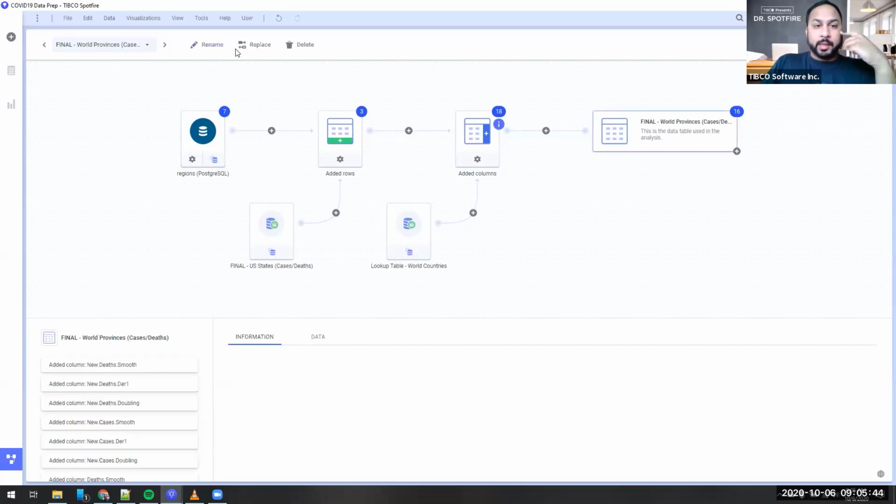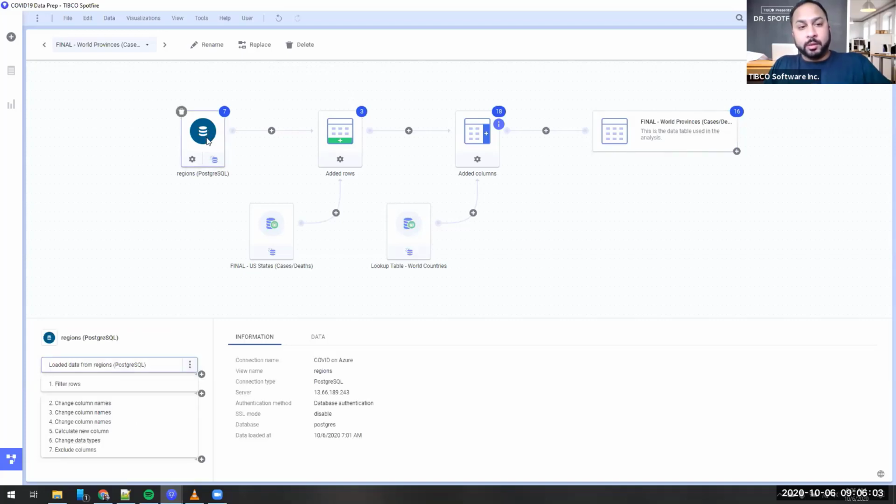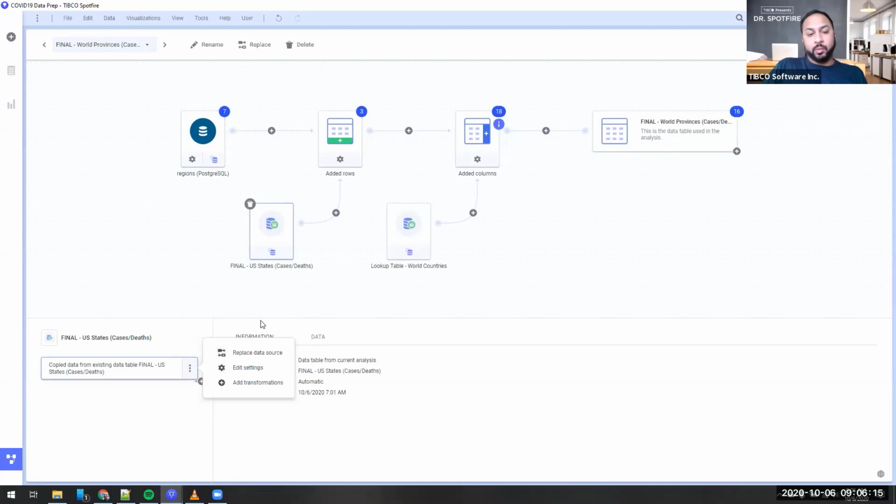When you hit replace up here or delete, this is going to act on the whole table. So if you just want to replace this source but you hit this button, it's actually going to wipe out everything, because you're telling it to replace the whole data table. If you just want to replace, rename, delete or work with a certain source here, you should click that node and then you can replace the data source. So that's my first tip. Look at the node that you're operating on when you're doing these replaces and edits.